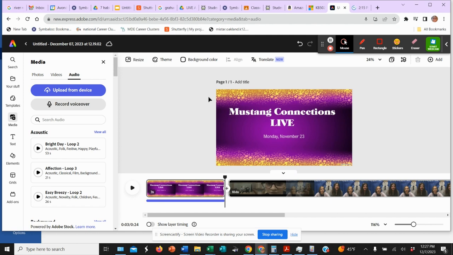So it just depends on what kind of video you're doing. If you're doing an announcement and you just want to do slides and music, you could do that. If you want to do slides with a voiceover, you could do that. So it just depends on how you want to get your information across. I will say that probably the best way is to have visuals and talk at the same time. So when you're giving people information both ways, they understand it a little bit better.